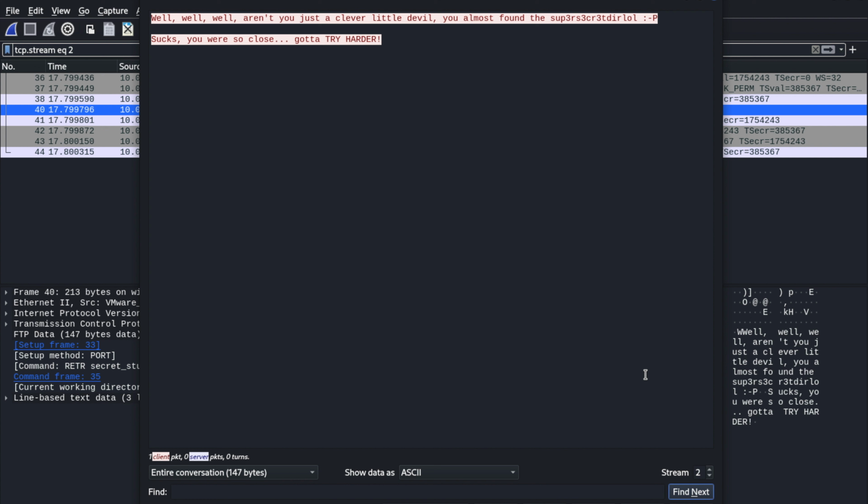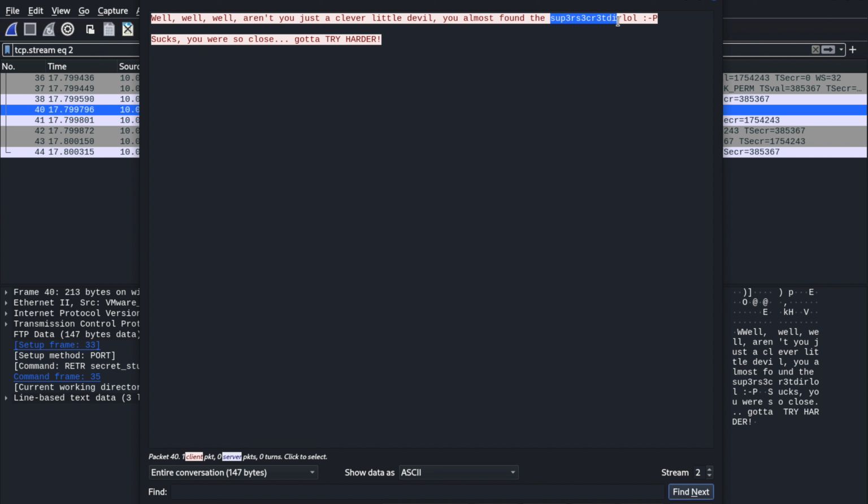You almost found this. Now whenever you're preparing for OSCP, you need to figure out some kind of hints. OSCP is a technical exam, but mostly it's a tricky exam. It's very tricky. Sometimes things will be in front of you, but you will not be able to figure out where you want to use it and where it can be used. So here you can see there is a very interesting thing.